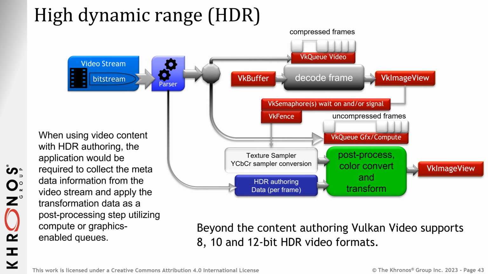Let's now look at how Vulkan Video supports high dynamic range. First, HDR has a lot of standards: HDR10, HDR10 Plus, Dolby Vision, HLG and others. Then there are standards like ST2086, 2094, 2094-10 and so forth. Some of these standards require HDR configuration data to be set once, also called static metadata. This mode is used by HDR10. That basically means that the metadata is sent to a display at the beginning of the scene. Others, like Dolby Vision, can set metadata with each frame.